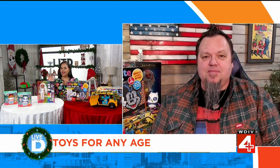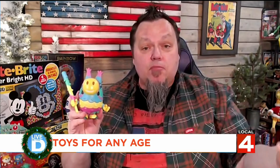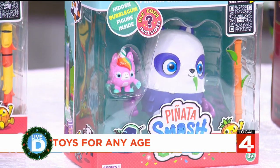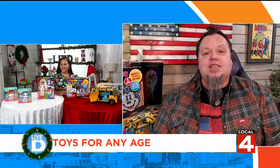Now let's get to the Piñata Smashlings. Piñata Smashlings from PMI Kids World and Toy Keto is a new brand that has toys, a Roblox game, animation, all of that. These little piñata figurines are only $14.99. They come with a stick because, of course, it's a piñata — you've got to smash it. When you smash your piñata, what are you going to find inside? Little Smashlings — collectible characters. There are dozens to collect. The piñatas themselves come in different designs like pandas and tigers. There are also vehicles and play sets you can collect to go along with your Piñata Smashlings. These look like they're going to become cult classics.